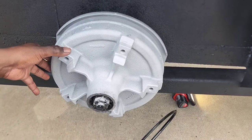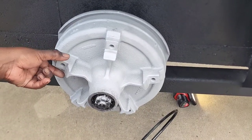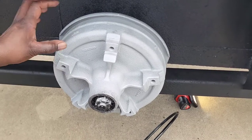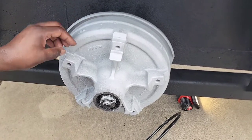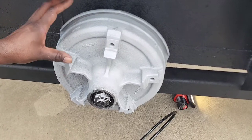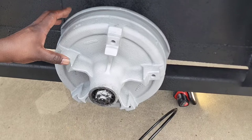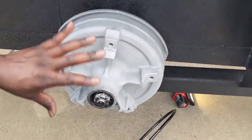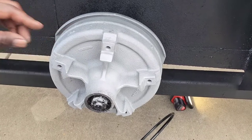Today I'm going to show you how to disassemble a hub on your car trailer. This hub right here is called a spider hub. Normally this is a hub for a trailer axle. This is a Dayton, a Dayton rim actually goes on this, okay?